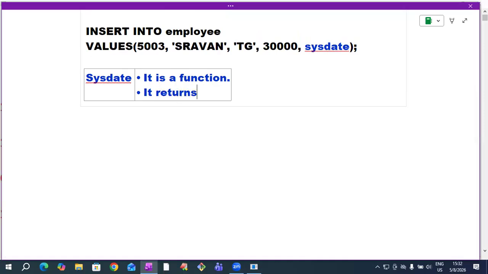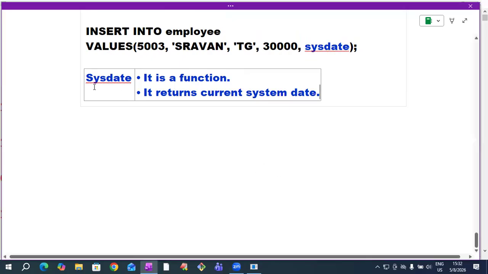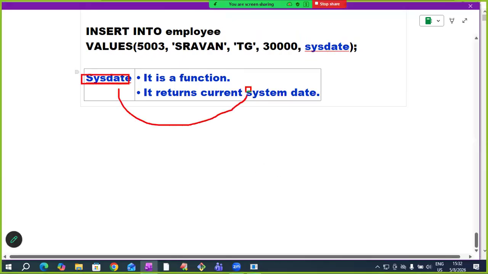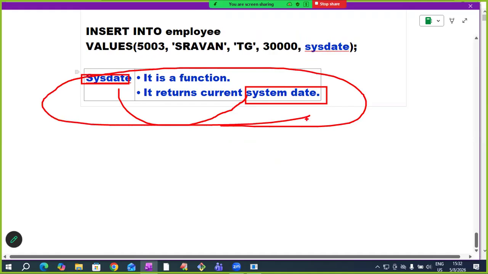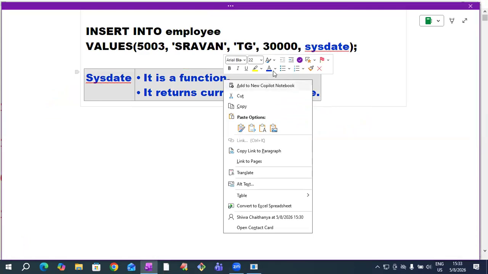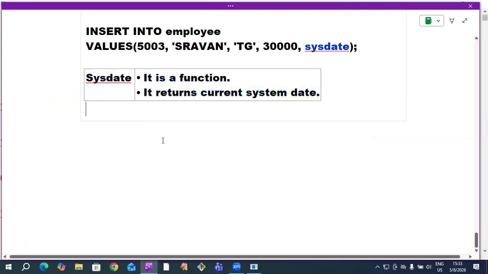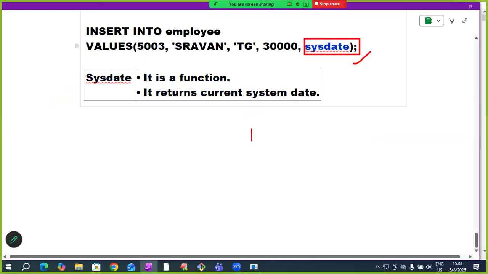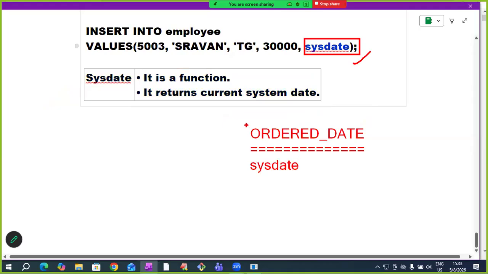So this function returns the current system date. The name gives the meaning: sys date returns the system date. Oracle is server side software, so our queries are executed on the server, and it takes that server's date. As a developer, we must know how to insert today's date. Suppose you are placing an order on Amazon. Amazon has to maintain the product ordered date. To insert today's date, they use sysdate.